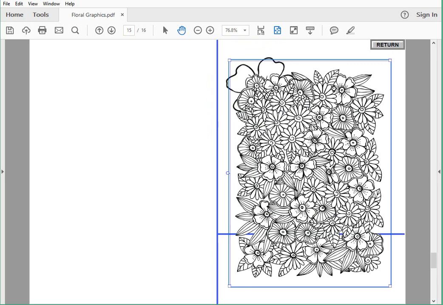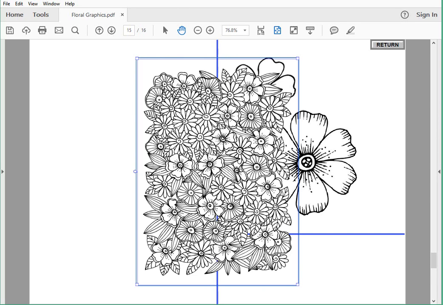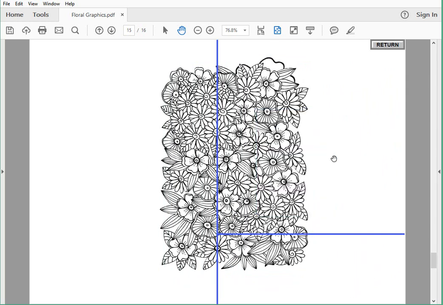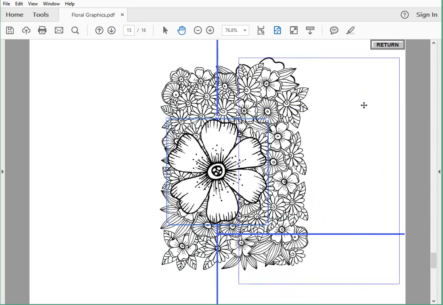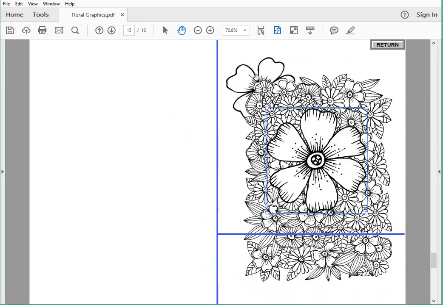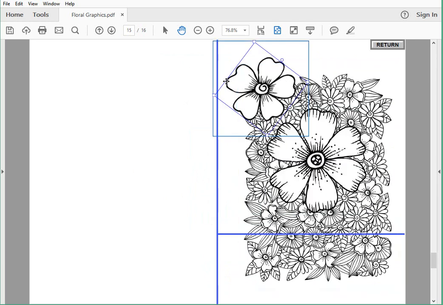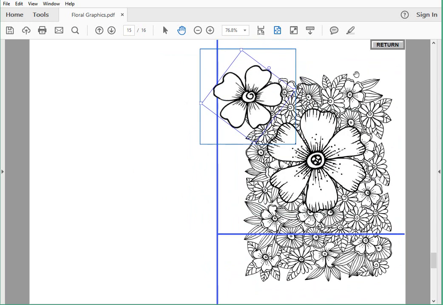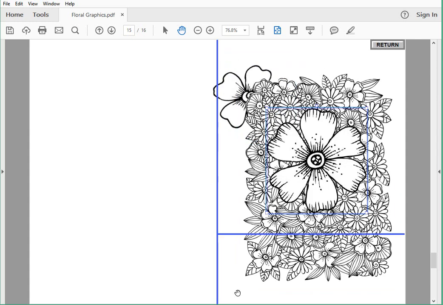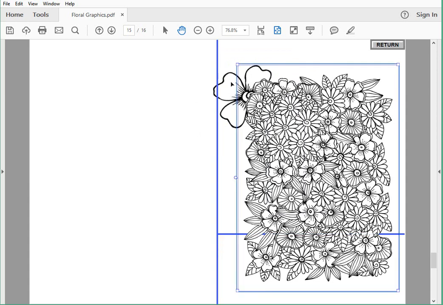Control X and Control V. That now puts this one on top, and before I move that one over, I'll go Control X, Control V, and I can just shuffle about with the order now. So this does still remain on top, that goes there, and this one just nestles in underneath like so. Now that's on the top there, but as you click off, you'll see it in its place there, and then that one goes to there, and that's everything highlighted now and in position. So we can have a little bit of control on this.